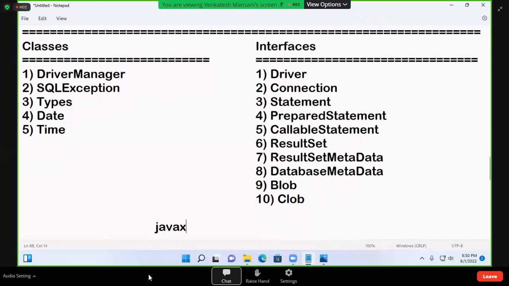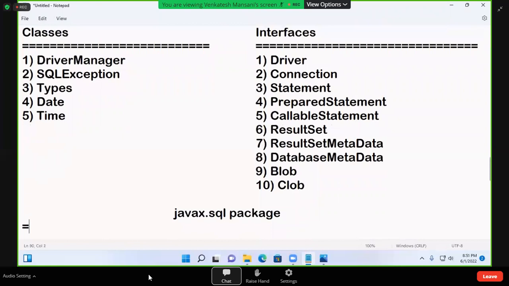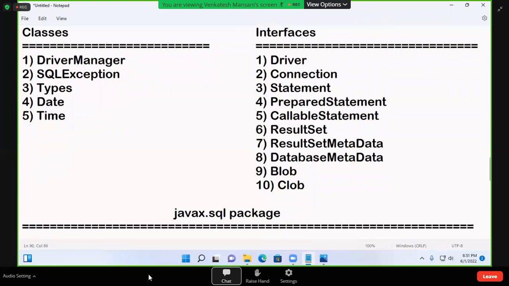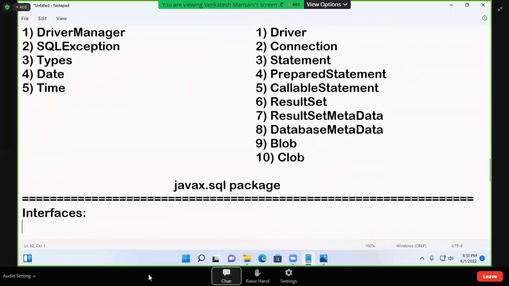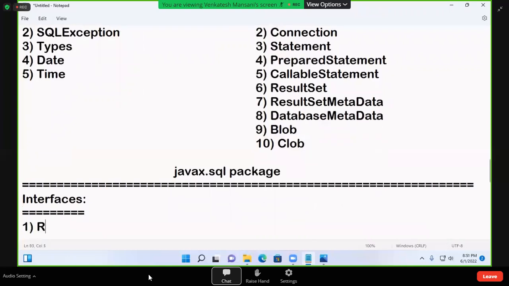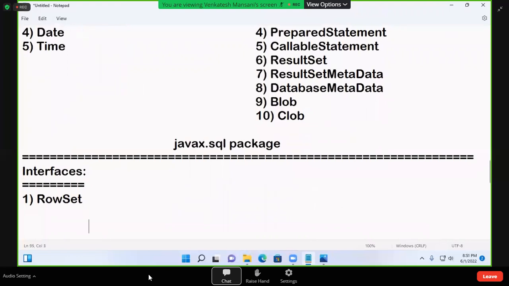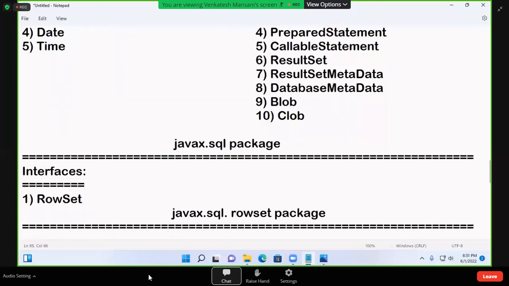Next package, Javax.sql package. Here, interfaces, we have only one interface, RowSet. Javax.sql package, interfaces, just RowSet. Next, Javax.sql.rowset package, third package.